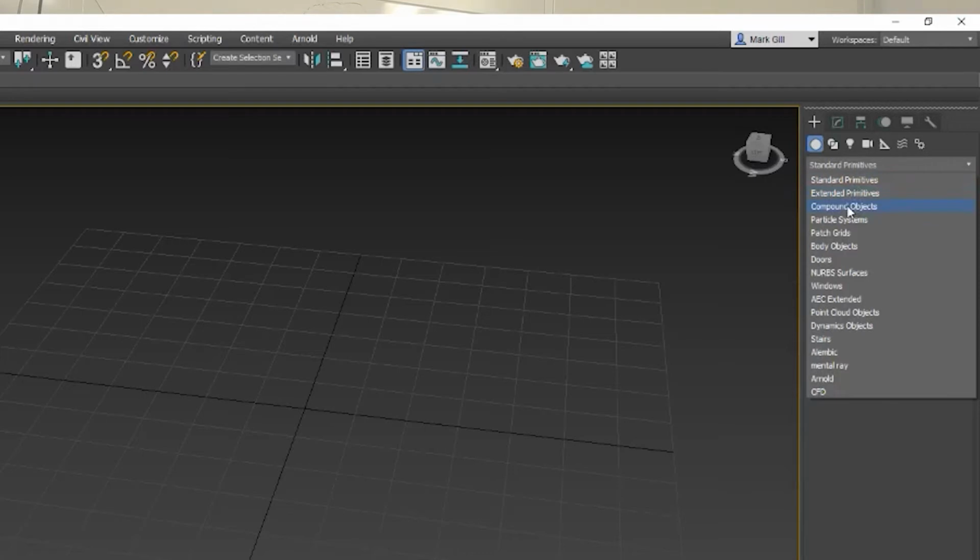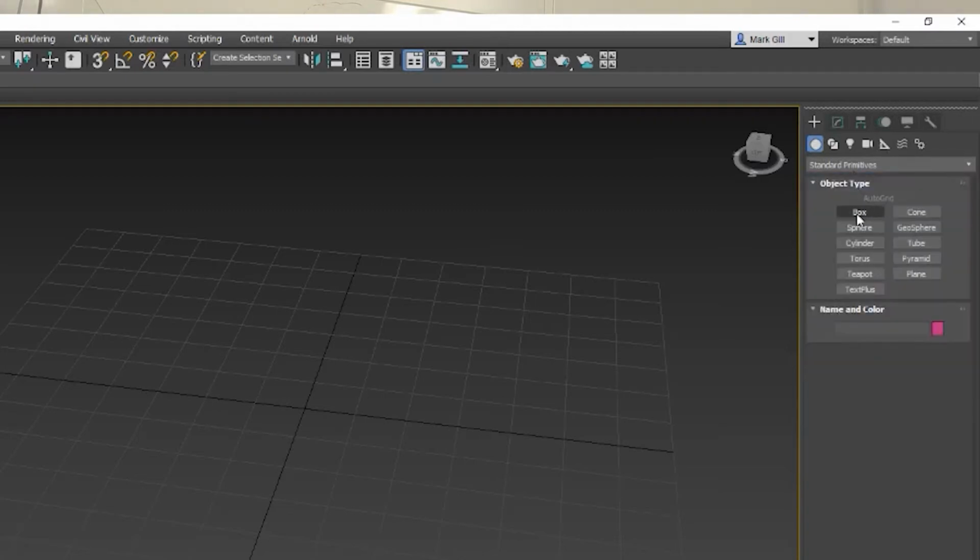Compound objects are objects that are made by grouping other objects together. And there's particle systems and grids and NURBS and all sorts of things that we're really not going to get into, because a lot of this deals with Max being my final platform. I'm going to do my rendering in Max, going to do my animation in Max, but we're going to use Max just for the stuff that we need it to, and once we get it to a point, our work is going to move over to Unity. So a lot of this stuff just doesn't apply to us if that's our goal. So we'll go back up to standard primitives, and then we'll see boxes, cones, tubes, pyramids, whatever.